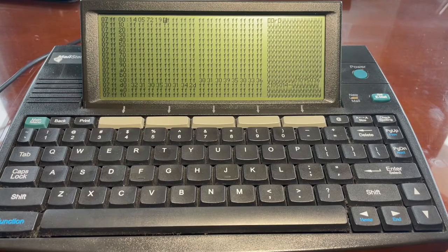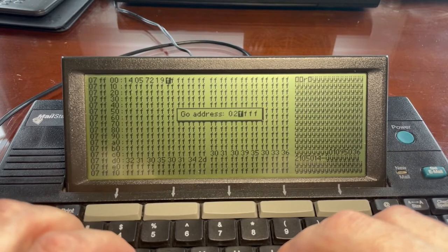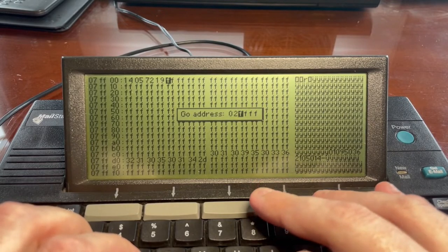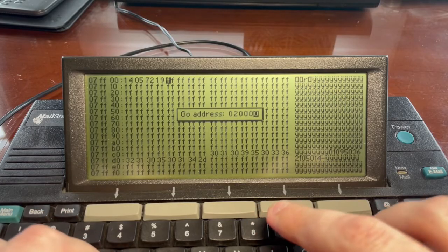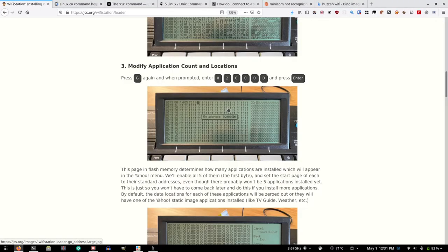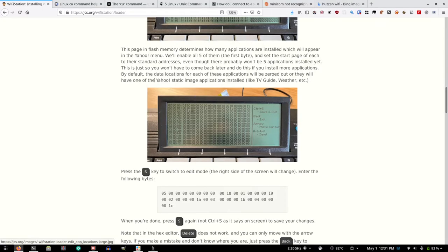And then modify application count and locations. Press G again. 0000 and press enter. Okay. This page in flash memory determines how many applications are installed, which will appear in the Yahoo menu. We'll enable all five of them, the first byte, and set the start page of each to their standard addresses, even though there probably won't be five applications installed yet. This is just so you won't have to come back here later.